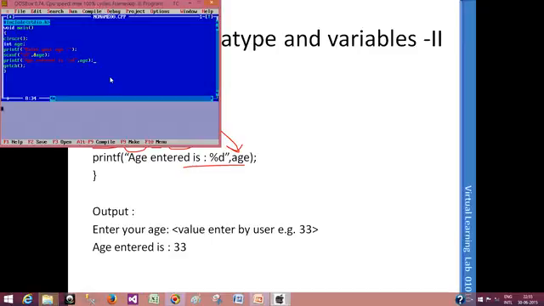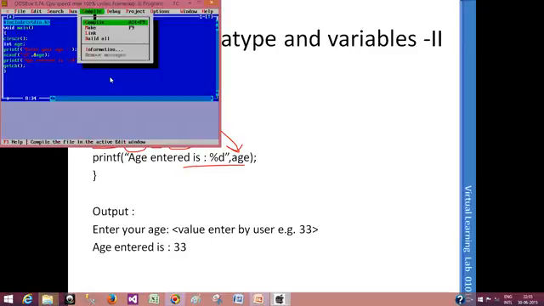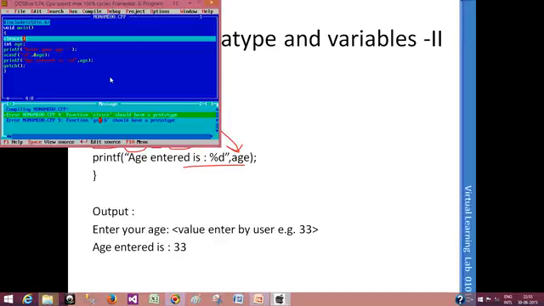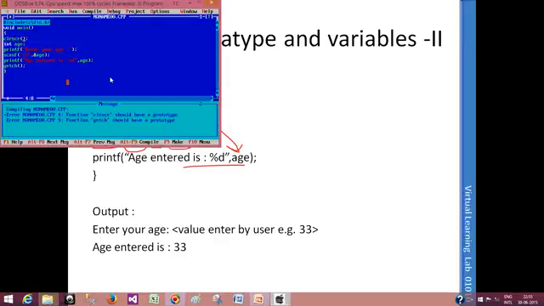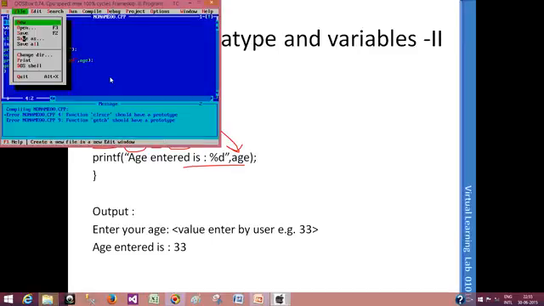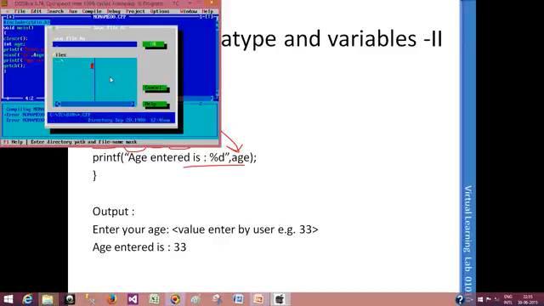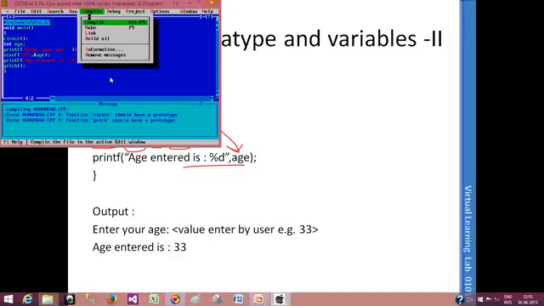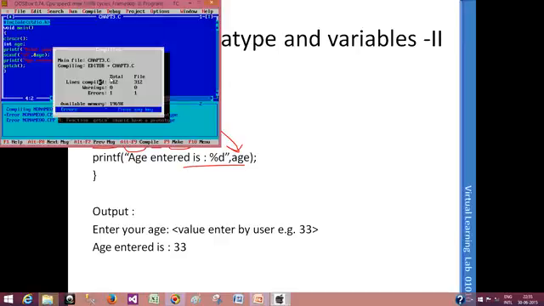You can compile it using compile. It indicates two errors, so let me see. Okay, I have to first save it in a .c file. I'm saving it as chapter3.c file. Let me compile it. One error is there.